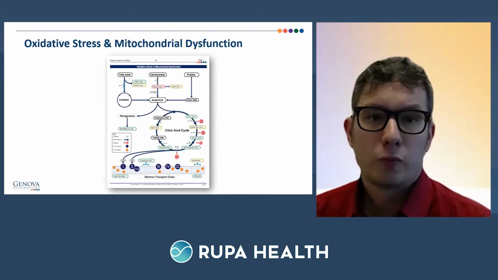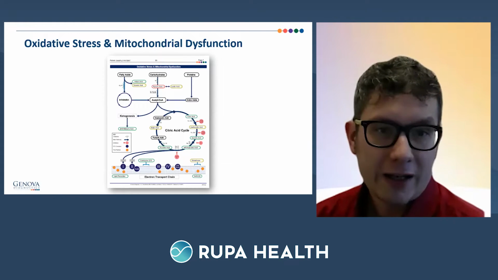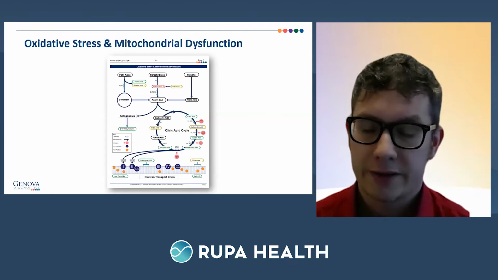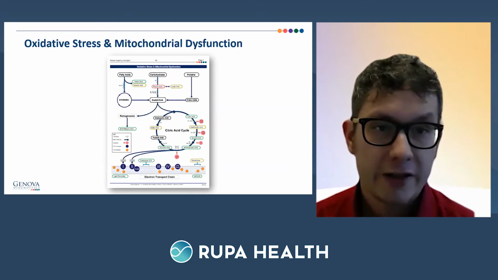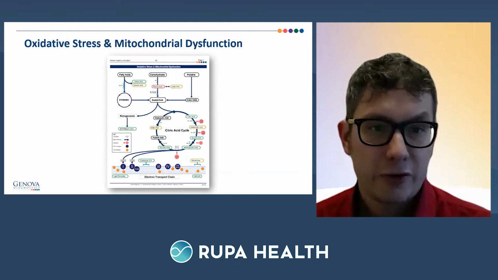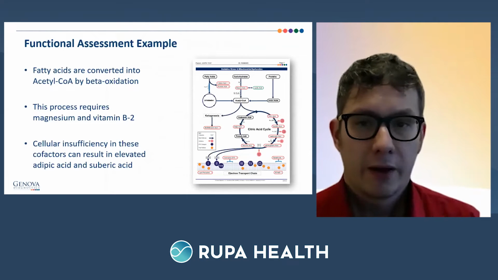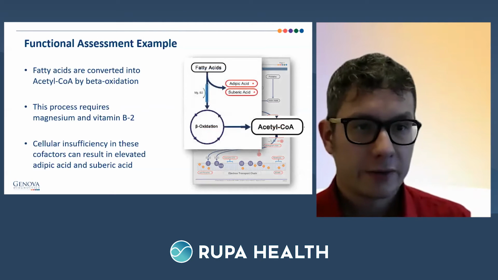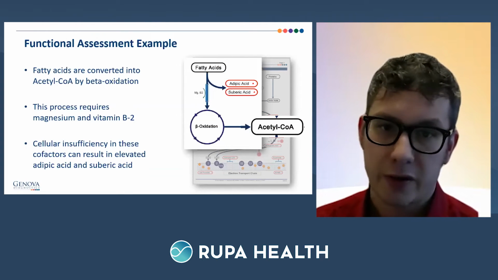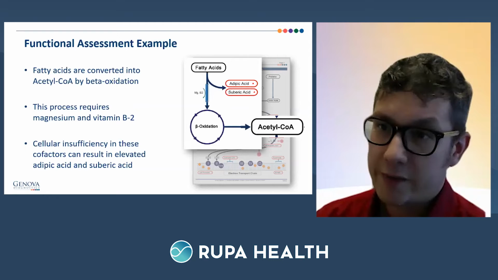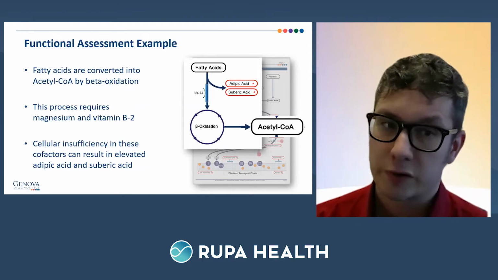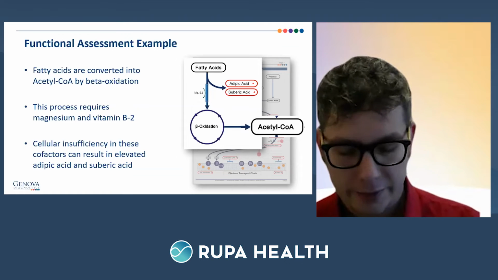So on that note, with the mitochondria and organic acids, this is a display of that section I was highlighting, the cellular energy section. And here you can see right in front of you why we're looking at this. So let me give you an example of how this works. In the cell, there's one process of producing energy, or a step in the process, called beta oxidation. This is where we take fats from our diet and turn it into acetyl-CoA that can then be used for energy. That's the process of beta oxidation.